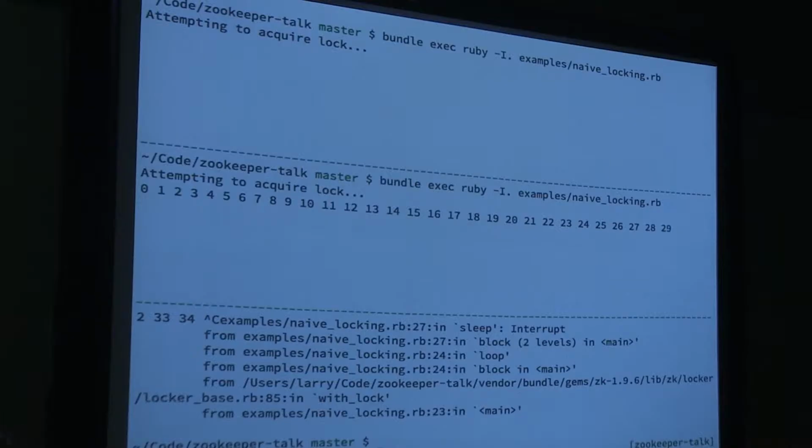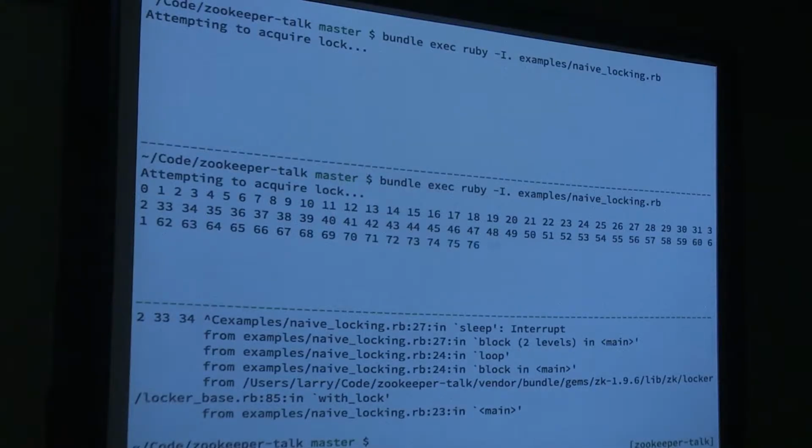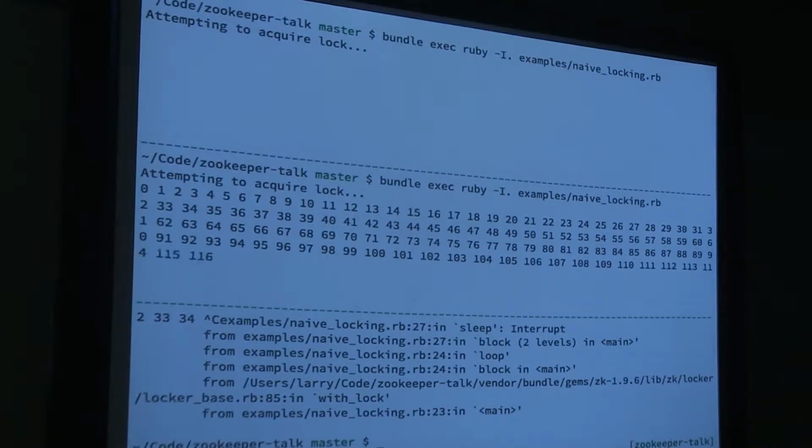And so the one thing to note about locks in Zookeeper, which is pretty obvious once you think about it a little bit or run into problems with it, is that the locks are advisory locks. Zookeeper has no control over what your code actually does. So the resource being locked and the clients trying to acquire the locks could do whatever they want.